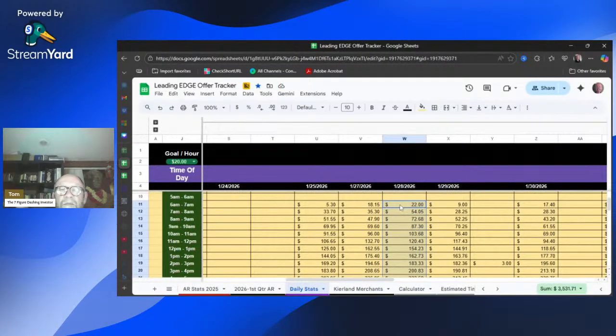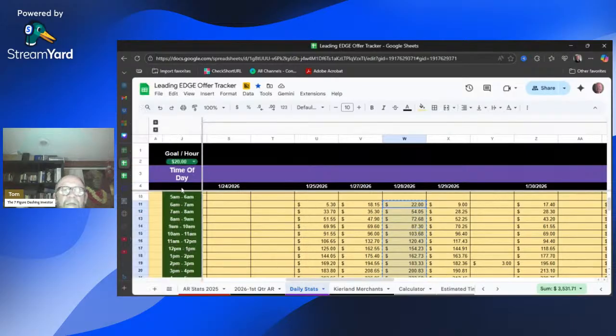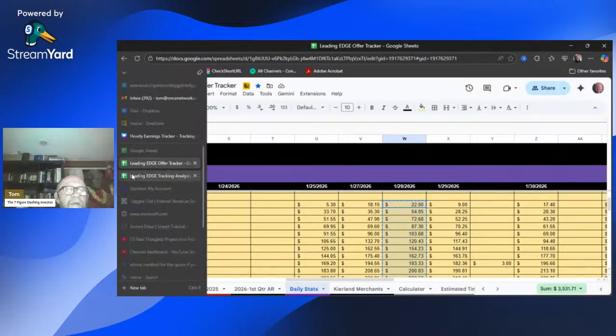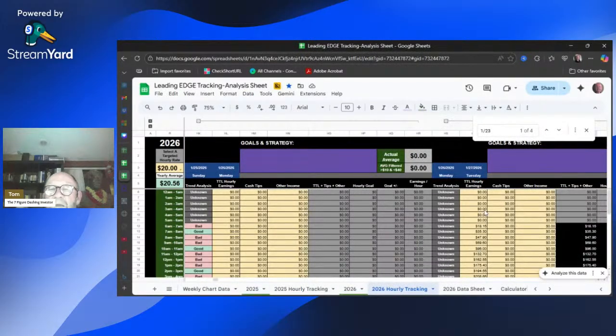So this is the 28th. So good thing I didn't delete that. Let's double check. 27th should be 18.50. $18.15. Okay, that's good.